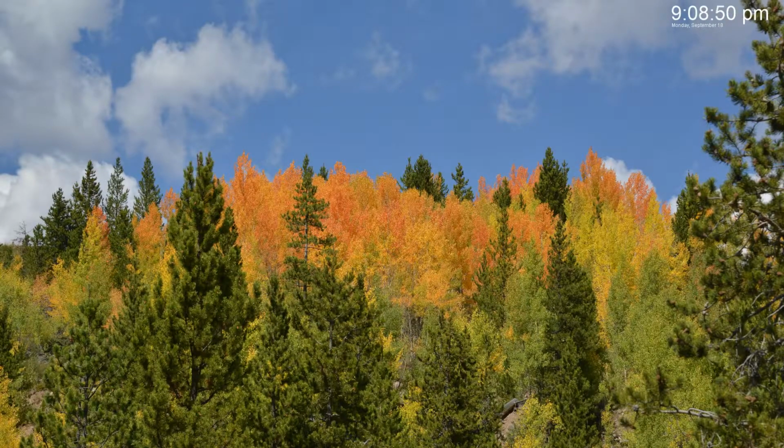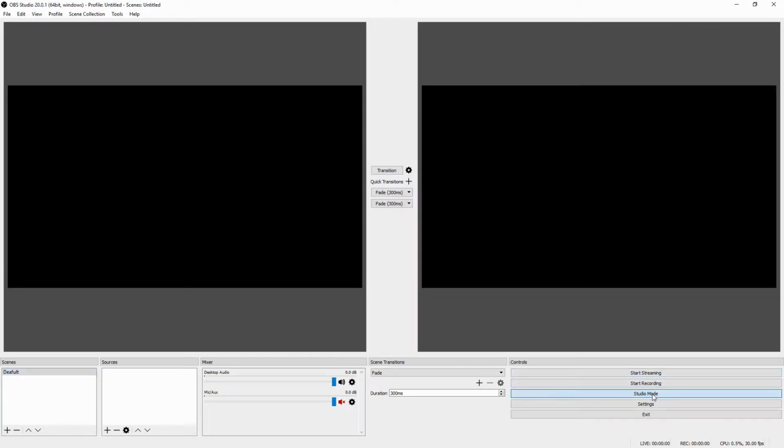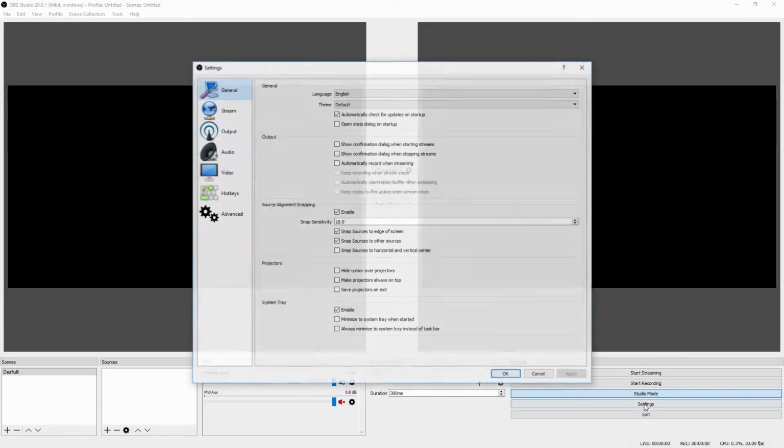I've already installed OBS, and what we're going to talk about is just the settings involved. This is the way that OBS usually starts out. I like to use what's referred to as the studio mode. Studio mode allows you to set up ahead of time your scene over on the left side, and when you hit the transition button, that scene either dissolves or cuts over to the right side, which is what's actually being broadcast or recorded, depending upon your settings. Let's start out in the settings area.